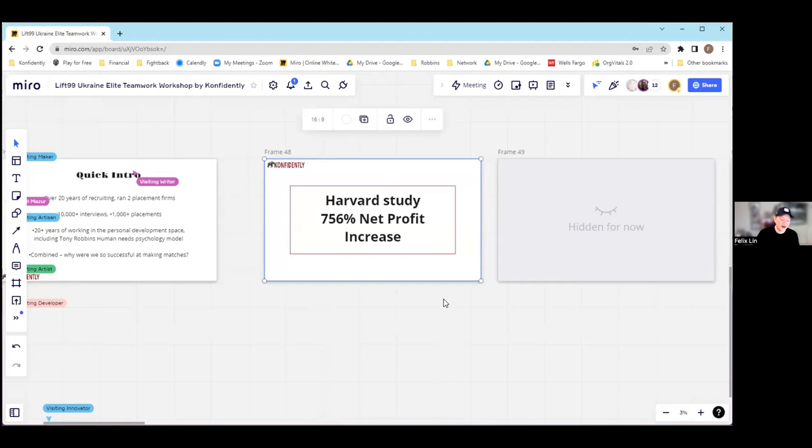And so there's a Harvard study back in the 90s. It's a small study, pretty informal, that companies that empowered their leadership and empowered their teams had a 756% net profit increase. And I haven't put the link on this specific thing, but I'll add the link later into the mirror board.